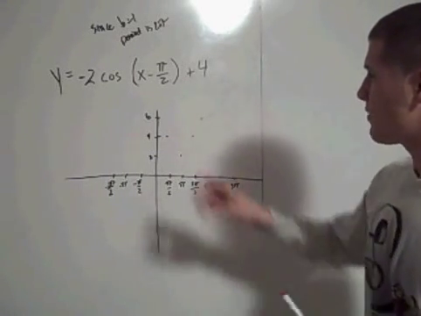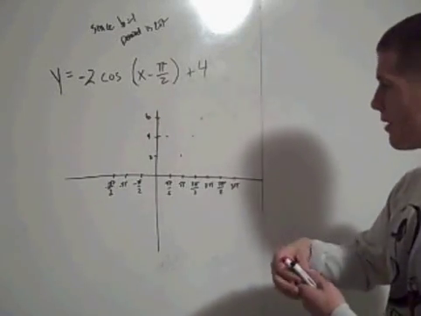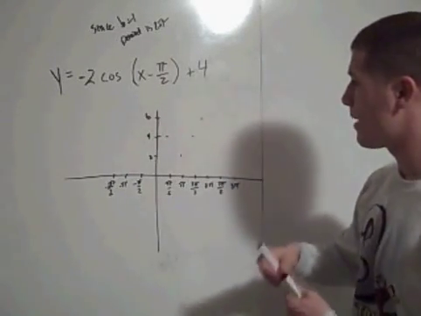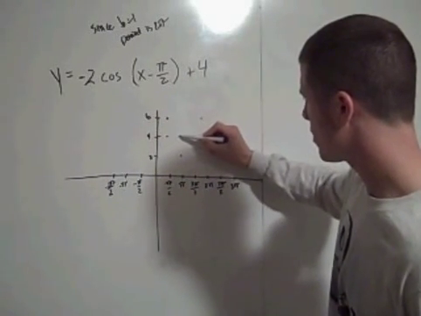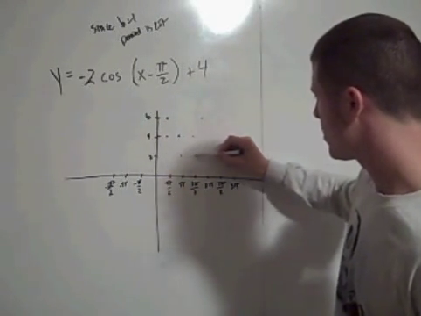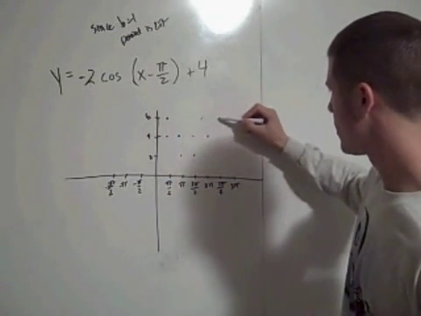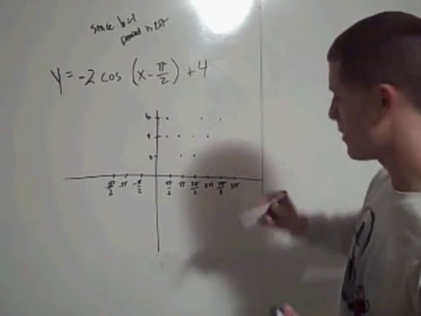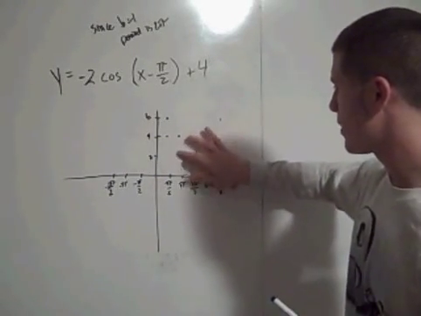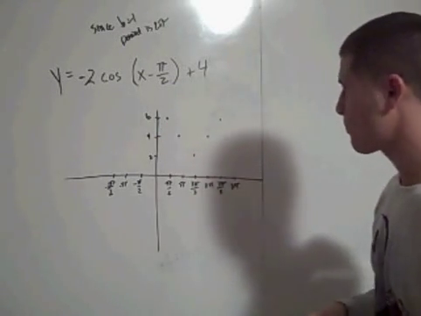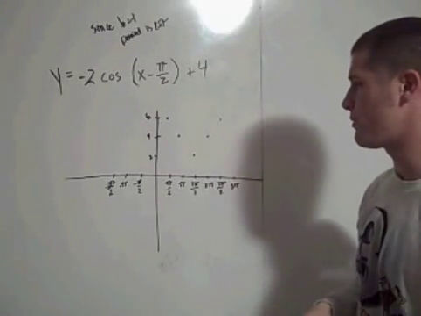But we're going to shift all of these points, pi halves units, to the right. So, now in blue, I'm going to take all of these points, and I'm going to shift them pi halves units. So, I have a point there. Got a point there. There. There. And there. Okay, so I shifted all those red points, pi halves units. Now, I'm taking care of the vertical shift. I'm taking care of the horizontal shift.